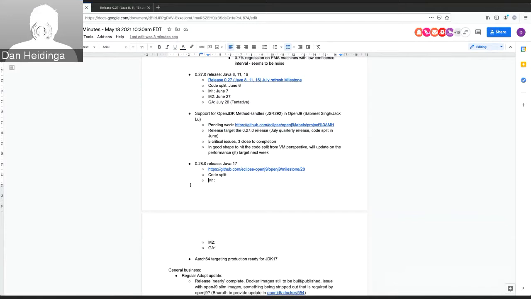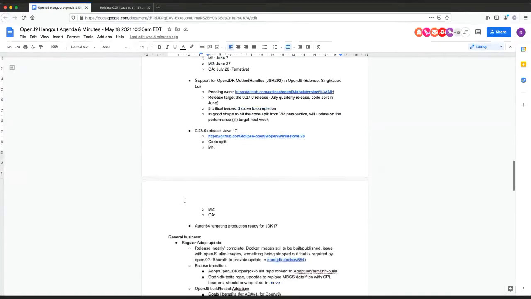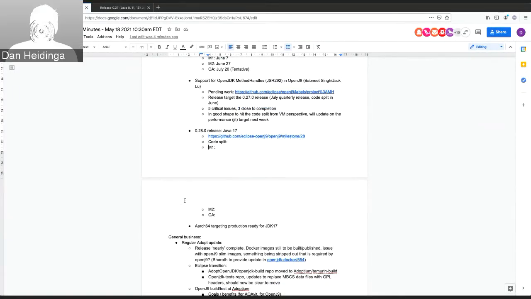I've added a section for the 0.28 release and linked to the milestone plan there. I have not started trying to pull together dates for that yet. Pete, I don't know if you have already. No, we could use the usual formula, but I don't know. We don't need to plan for 0.28 before we've done 0.27, really. All right, so I think we can leave those empty for now. Just be aware of some of the features that may be tracking towards 0.28 so that we have enough runway to get them in.